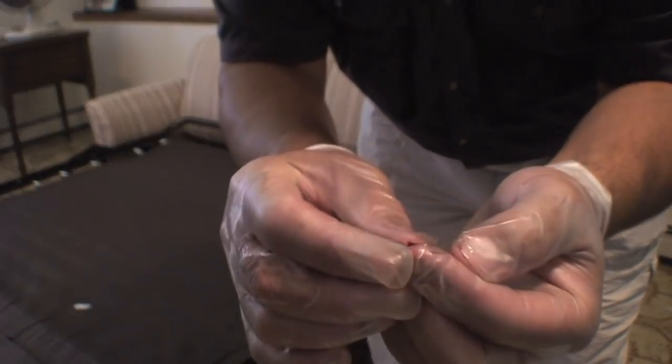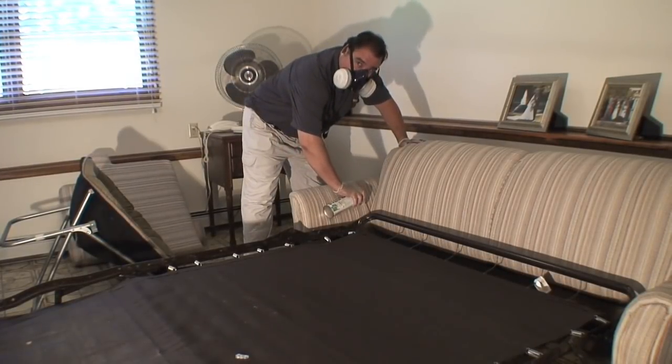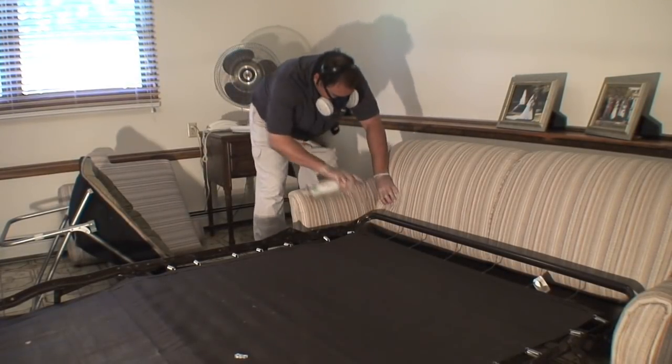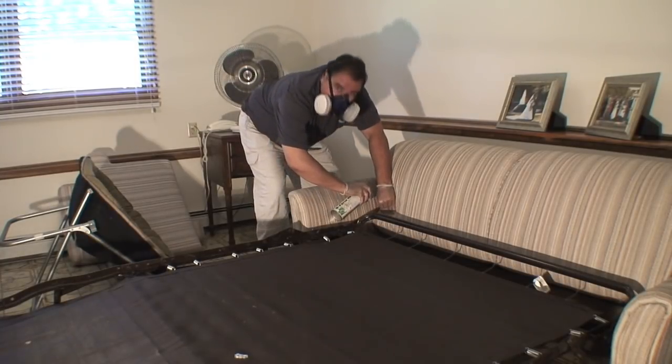That's an engorged bed bug at the end of my finger here. I'm treating all these cracks and crevices. I found a bed bug on the other side here. And I'm not going to be surprised if there's one in here.